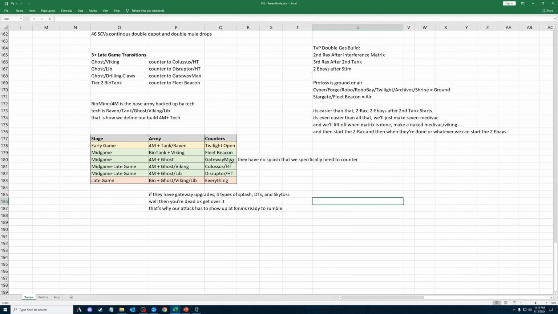And if we somehow get into that red bar, then we need to play just straight bio with Ghosts, Vikings, and Libs. So this is why you always see people lift the Factory off and either patrol it in the airspace or just hover the Factory. You stop building mines at this point because you got to go heavier into air. You got to have a lot of Vikings to counter the Sky Toss, along with the Libs to protect on the ground.